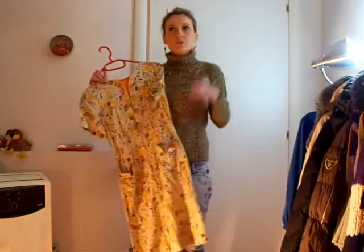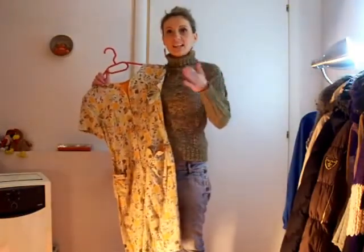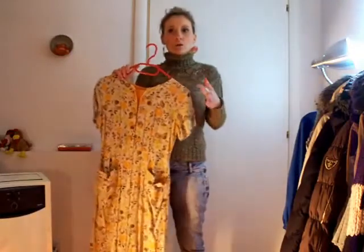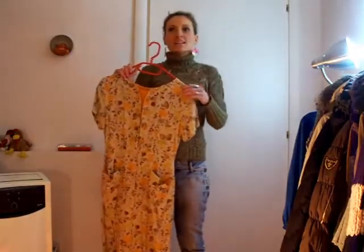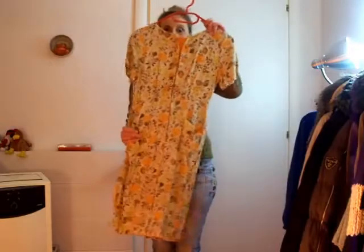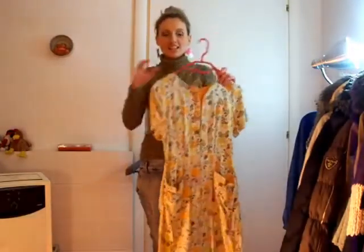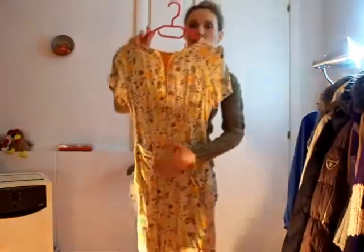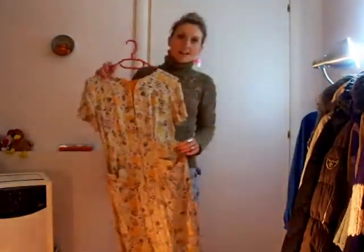So keep in mind vintage is a big hit in spring season 2011. Also dresses inspired by the period of the 60s, late 60s and 70s, and actually orange and yellow colors. So I have this dress here that isn't just inspired, because it's an original authentic clothing item from the late 60s, so again it's a vintage thing, and it has all these colors that are super trendy on a dress, and I'm going to show you later how I style it.